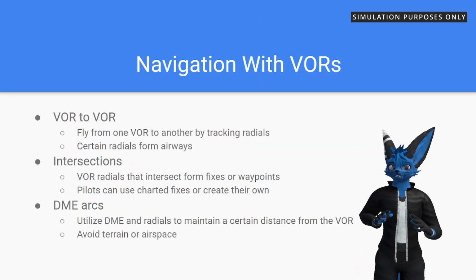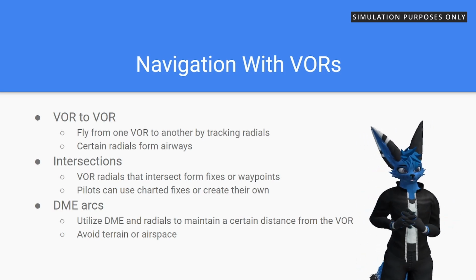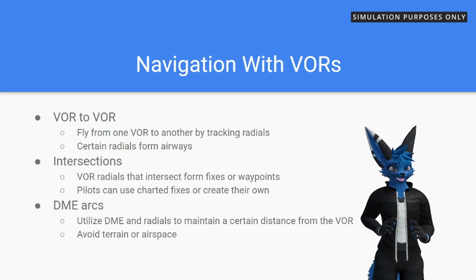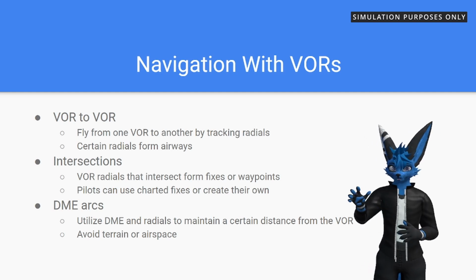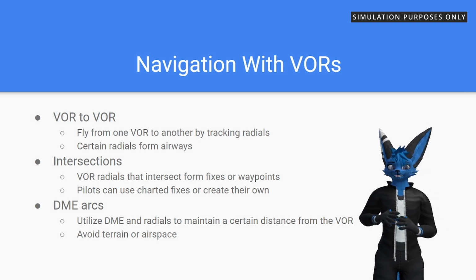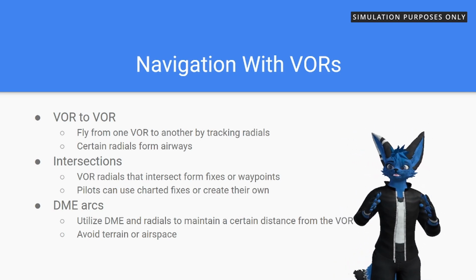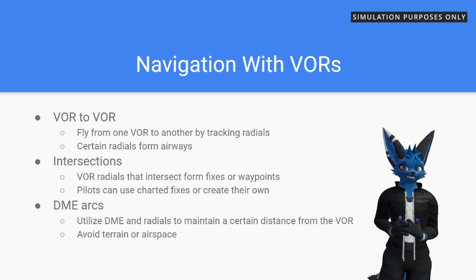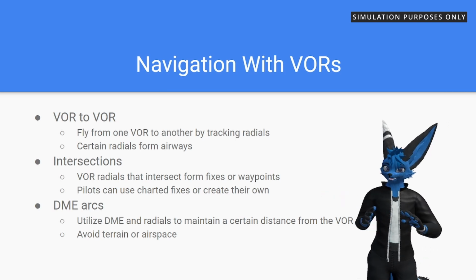So there's a couple of different ways that you can navigate with VORs. The first one, and what I've done quite a bit in my real world flying, is navigating VOR to VOR, meaning that you're going to fly to one VOR, then you're going to track a different VOR and fly out to that one. Now, a lot of times when you're navigating from VOR to VOR, the radials that you're traveling on form airways. If they do, they're going to be on your charts, and the easiest way to think of what an airway is, it's a highway in the sky. When we take a look at the charts later, you'll see exactly what I mean.